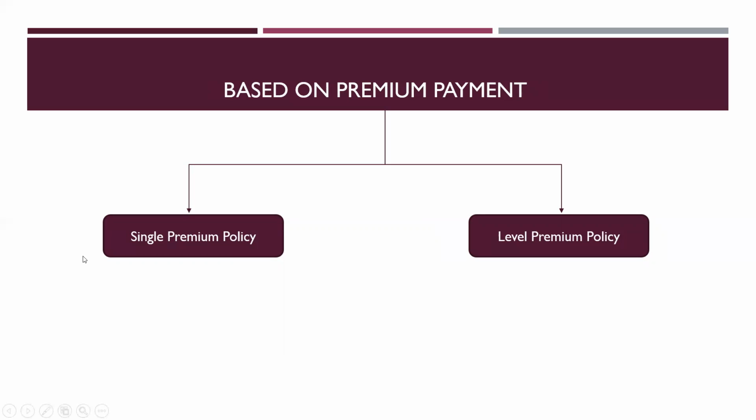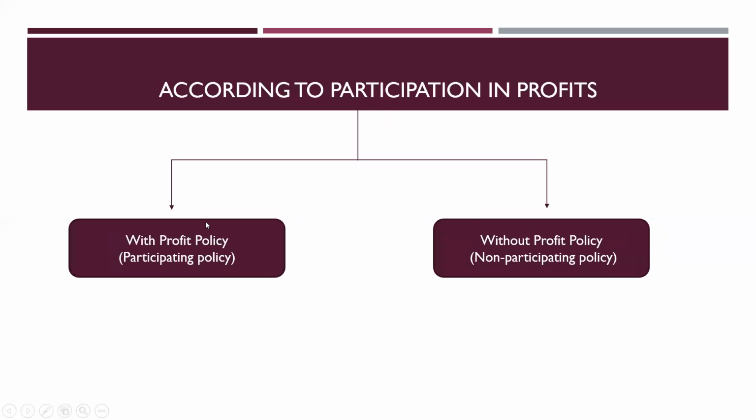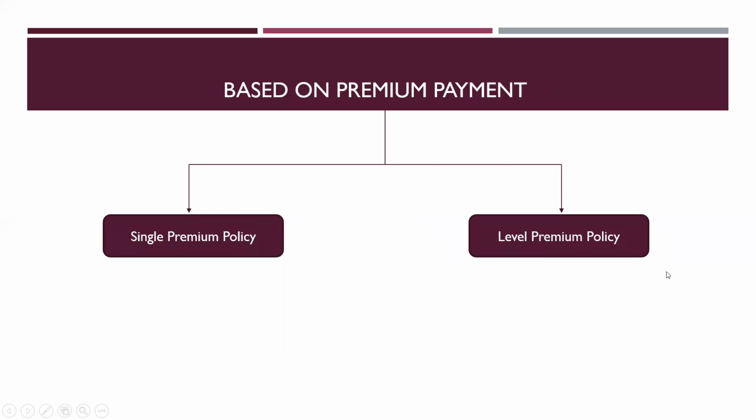When compared with the single premium, the level premium amount is less. But in case of single premium, when we take the aggregate of the payments that we make under level premium, the total that we get will be more than that of the single premium policy. Keep that in mind always.